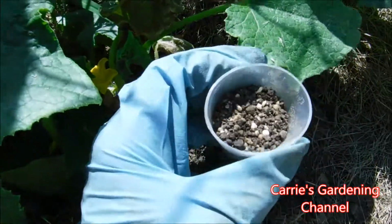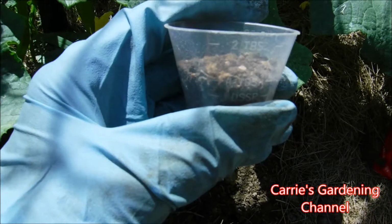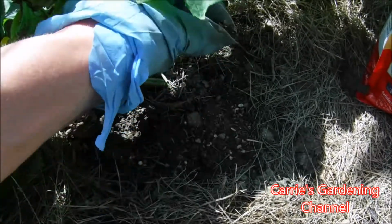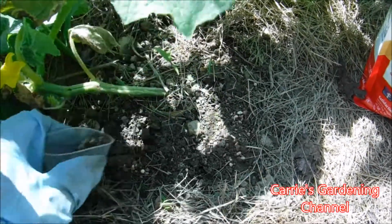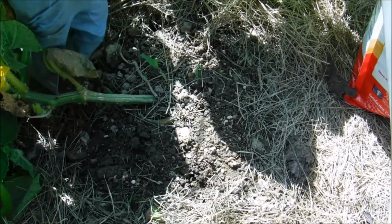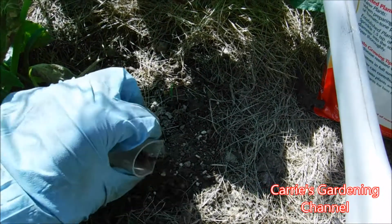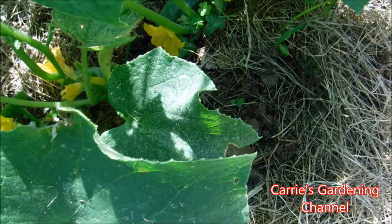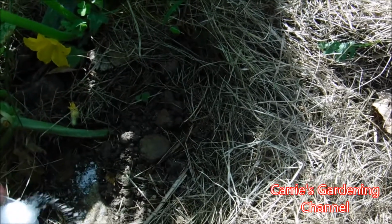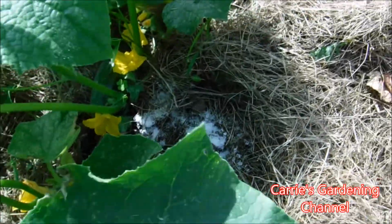Okay, so I'm back, and I have my tomato tone here, and I'm going to be using 1 tablespoon of this, and I'm just shaking it around. I'm not getting it close to the stem. I'm just going around here. And I'm also going to be adding a tablespoon of Epsom salt here. So I put a tablespoon of that in.